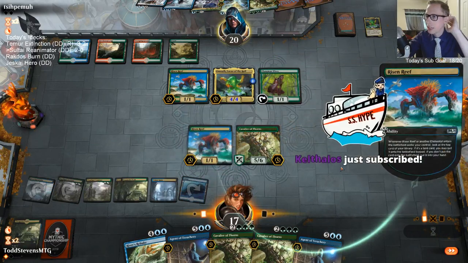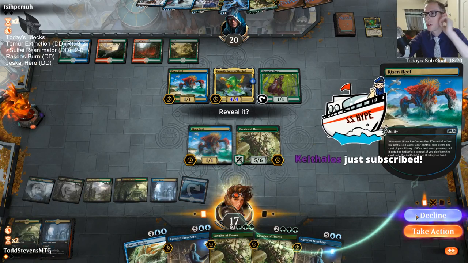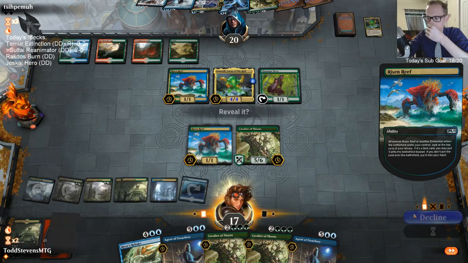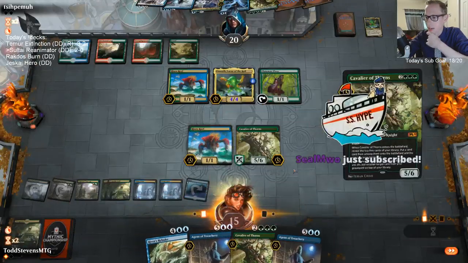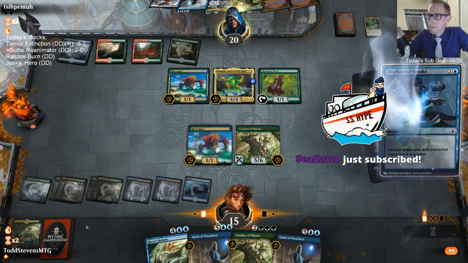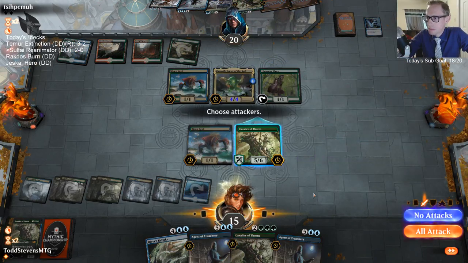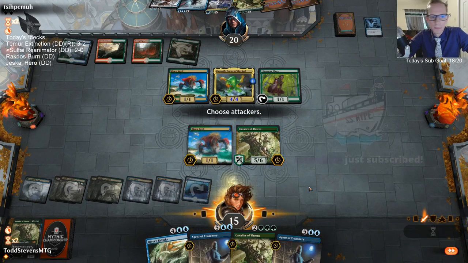They just didn't play anything, so they really want to hold up this Disdainful Stroke. I guess I let them Disdainful Stroke a Cavalier. Milling five, it really isn't even that great for me anyway. That's not a good trade.